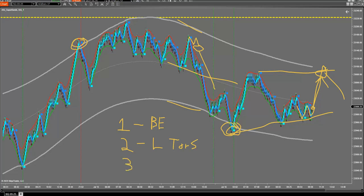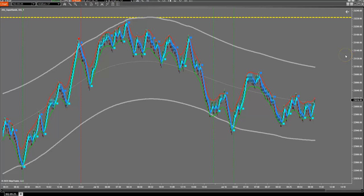Third, pattern trades. I'll put PT for price pattern. Or let's go, yeah, it's a pattern. So we'll just go PT. So price patterns. I'm looking for M rollovers or W buys. So here, I get a W pattern and then I get a mom signal. I like that. That fits. Those are my three reasons I would ever entertain.